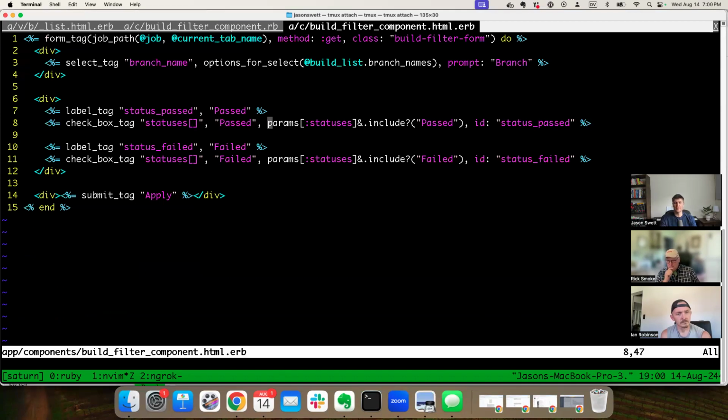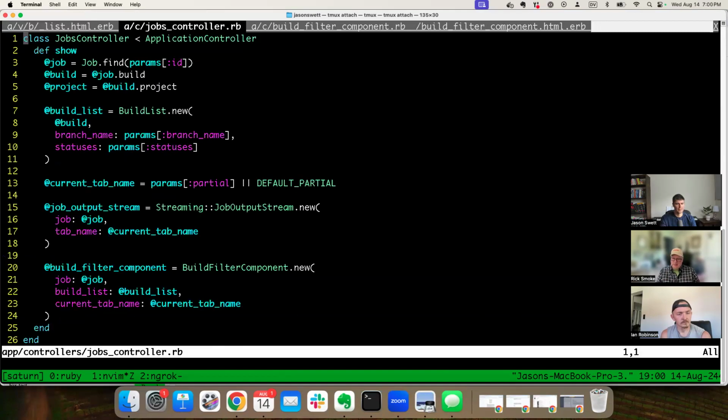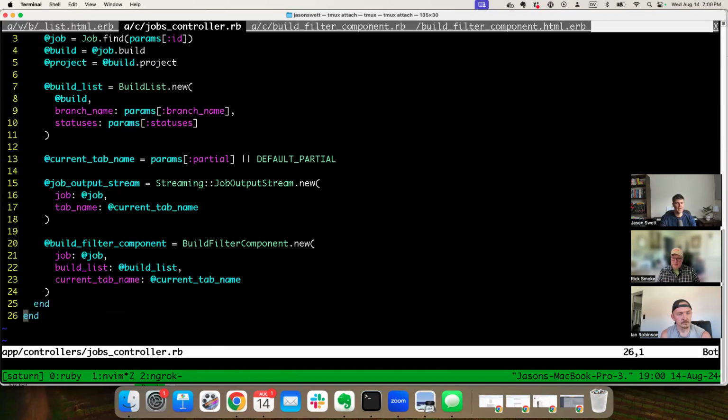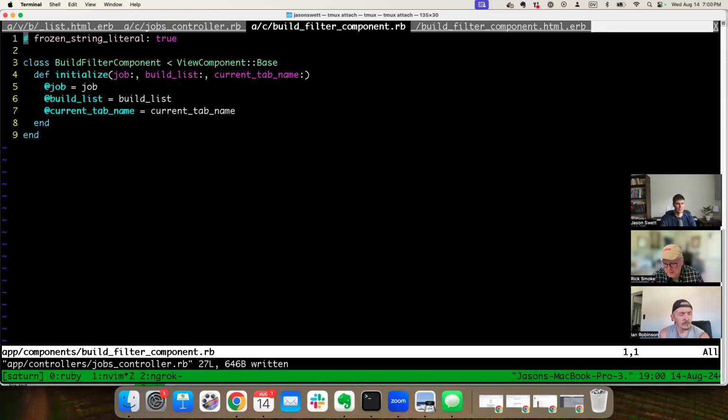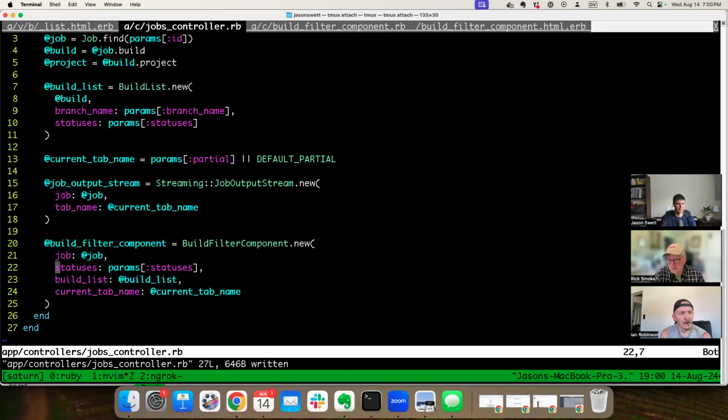So I don't want to have to do this messy param statuses include thing. So here's what I can do. I can make it so build filter component takes these statuses. Actually, I'm going to put that right there.